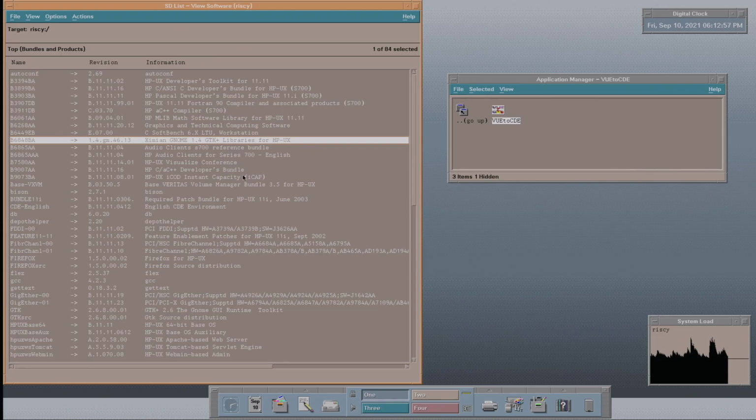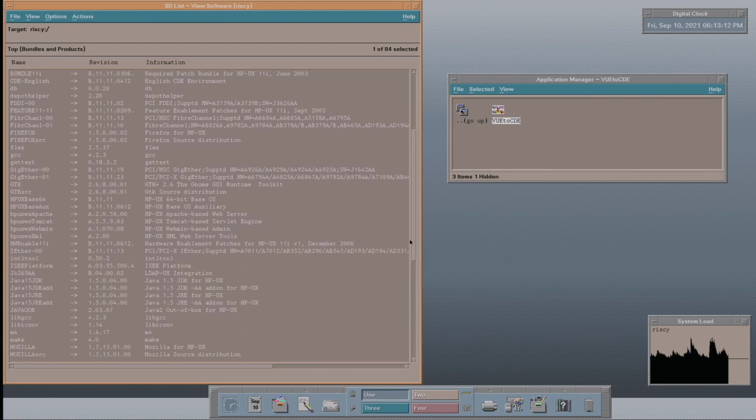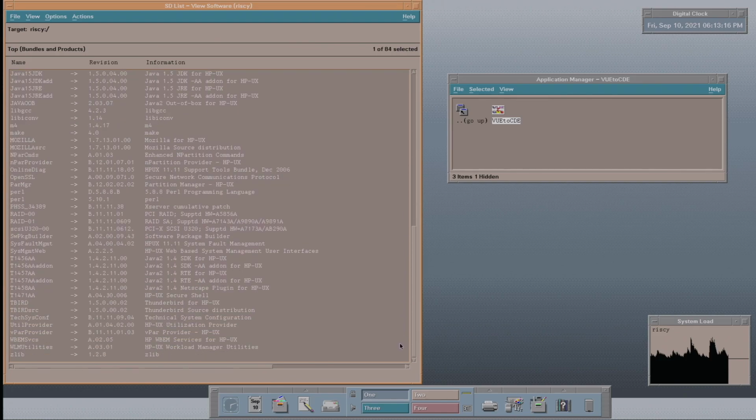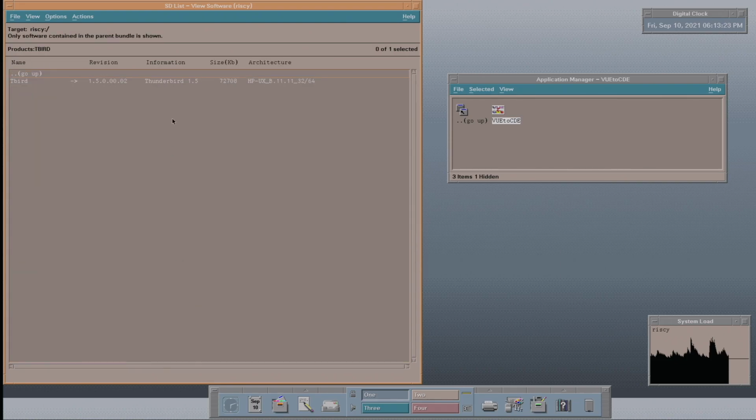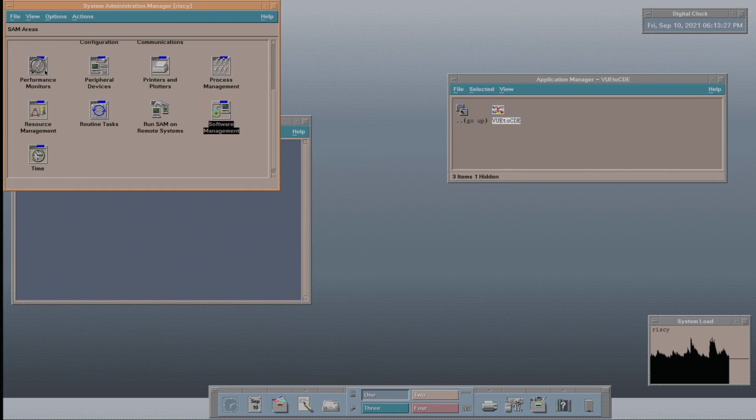This conference software is something that I intend to try eventually. I'm only showing you the software that was available in Application Manager, but I have many more things that we can go through eventually, right? For example, Thunderbird, yeah. And that's managed here.